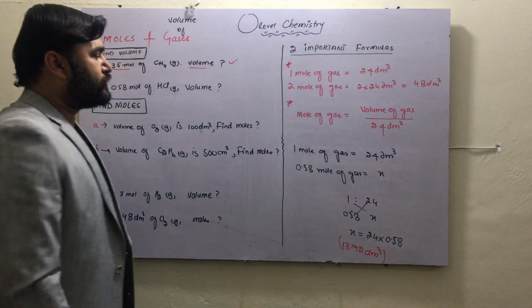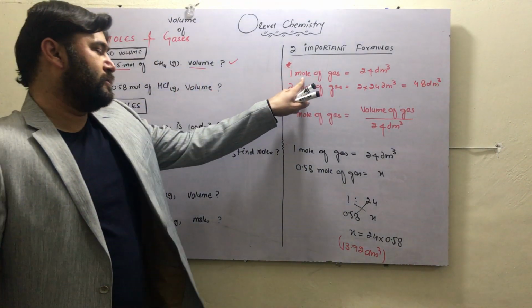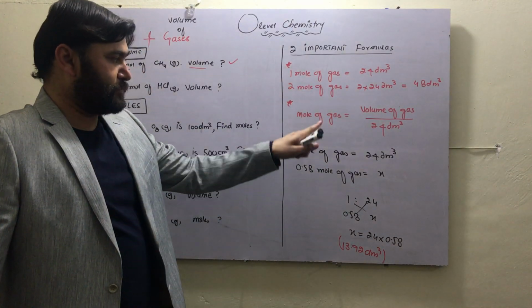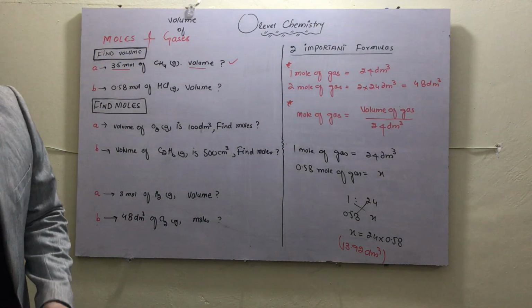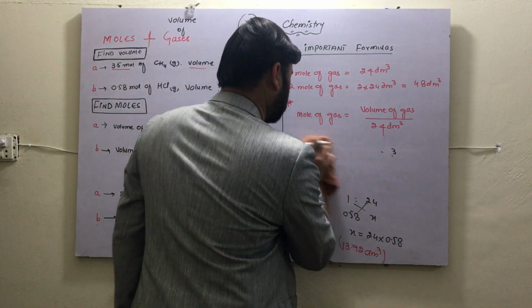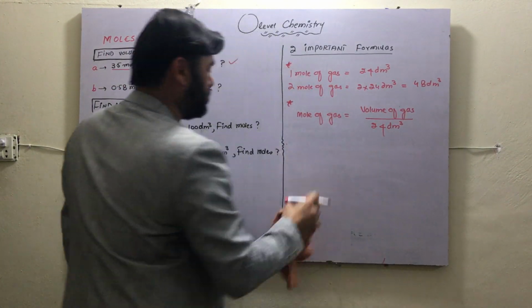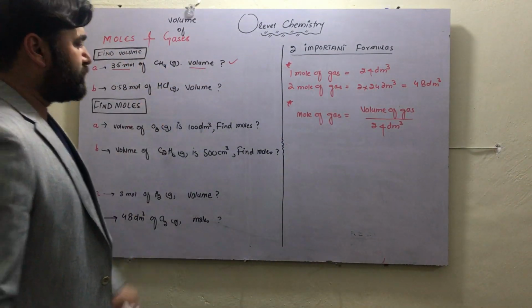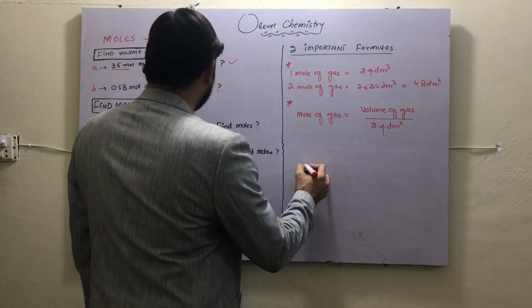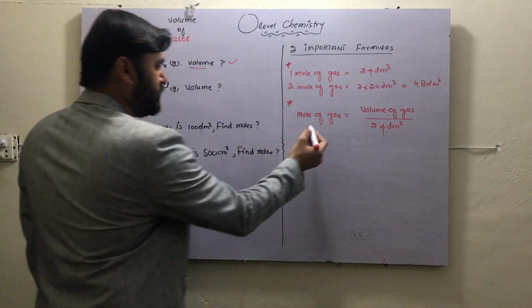So we solve this question from this formula. Now this question can be solved from the same formula. Now just put the formulas in it. Suppose this is a question. So what are the moles? 0.58.